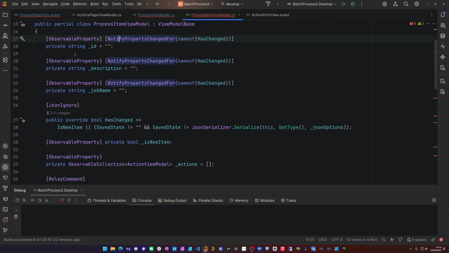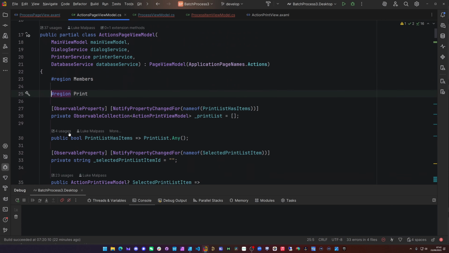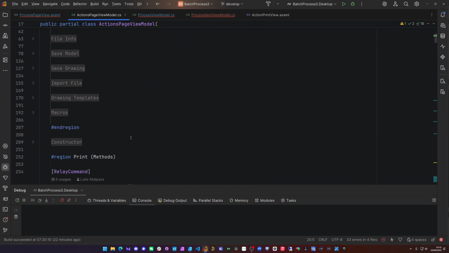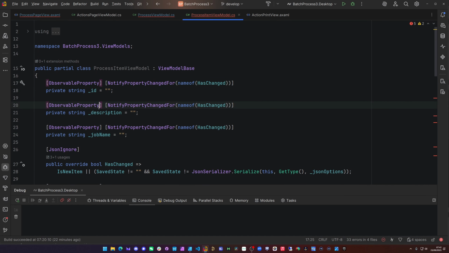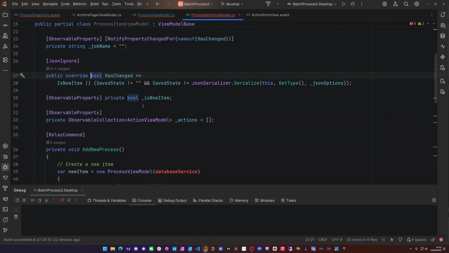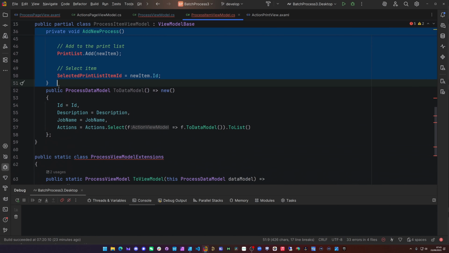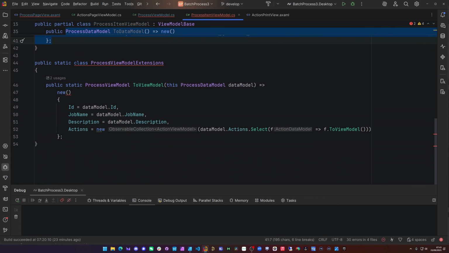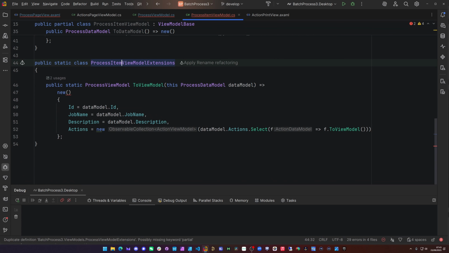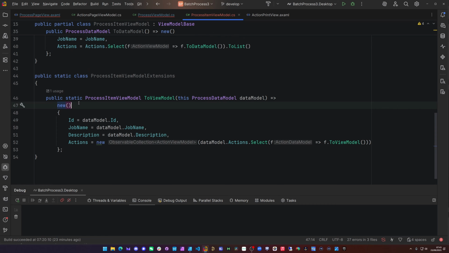This is where it wants the ID, the description, the job name, and the actions page view model is more similar to what we are actually achieving here. So you see in here, there's no ID and things. This isn't committed. This view model never gets converted or committed. So this one wants the ID, description, job name, has changed, is new item, and actions. So all we need to do is delete that method we were doing. The convert is already correct. The extension can now be process item view model extensions. And is this process item view model? There we go. So that's all the same now.